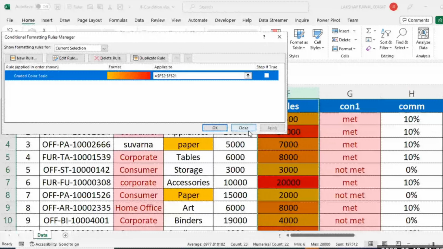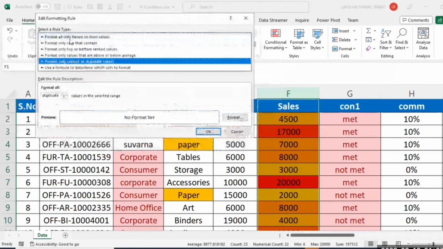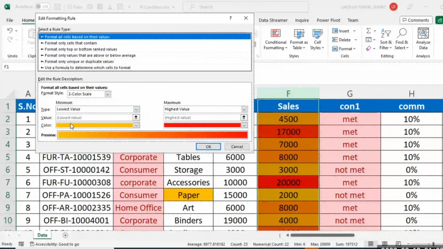Ma'am, I have a doubt. See, if it is a two color scale, then why these three kinds, light, medium, and so on? Actually, the colors are only two, but the variants are there as you go from the lowest value to the highest value. I am choosing only two colors. The lowest value has this color and the highest has the other, but when you are approaching towards the highest, the middle value will have a shade in between. It is not a separate color.